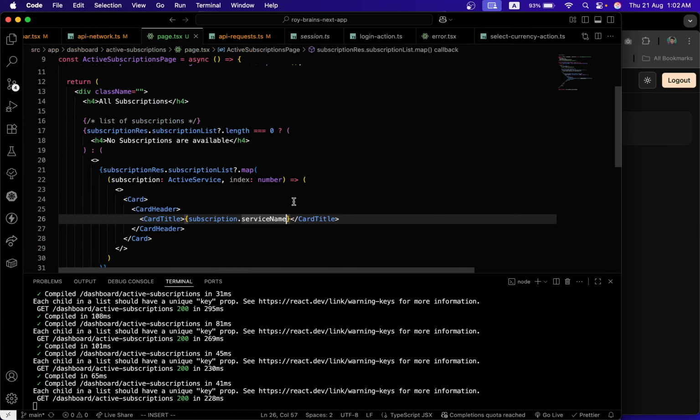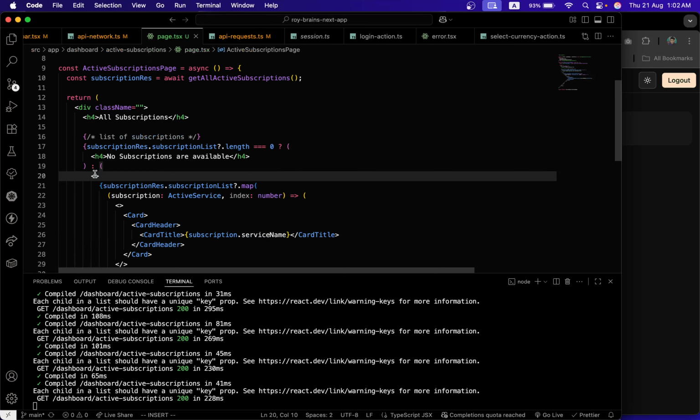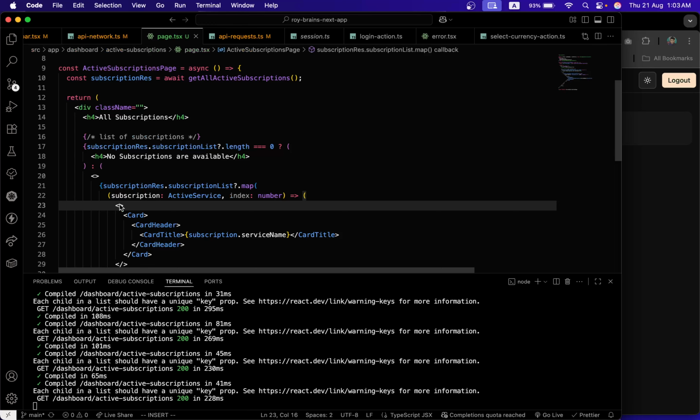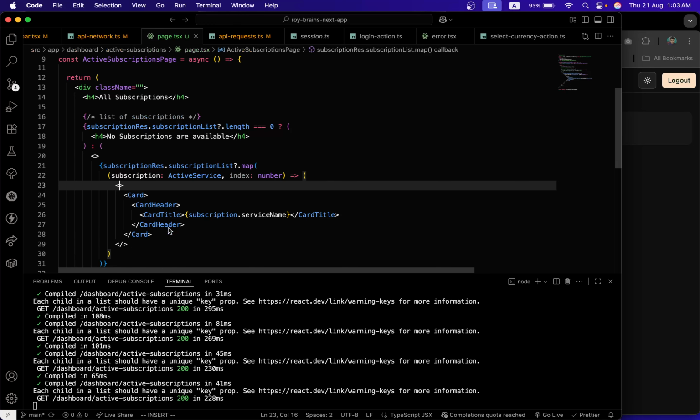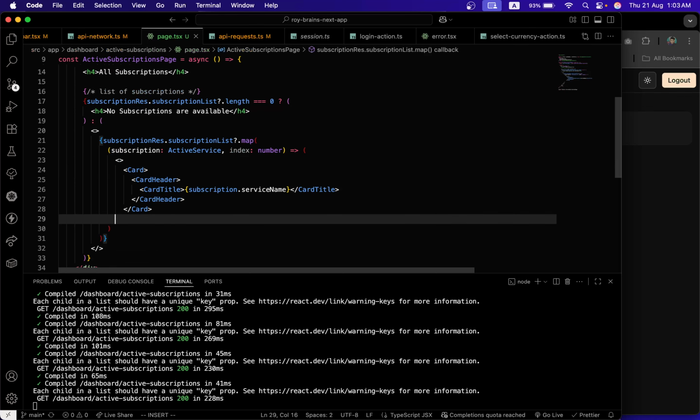So we need to give it a size. So this size could be, let's call it a, well, this should be a React fragment. Let's remove it.